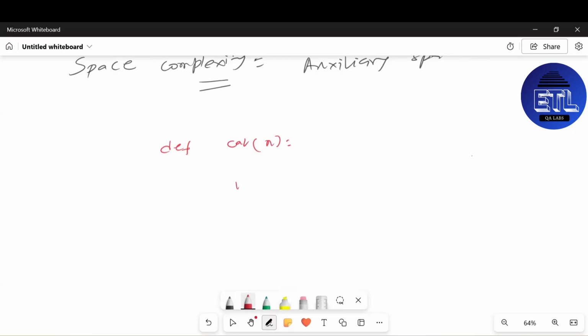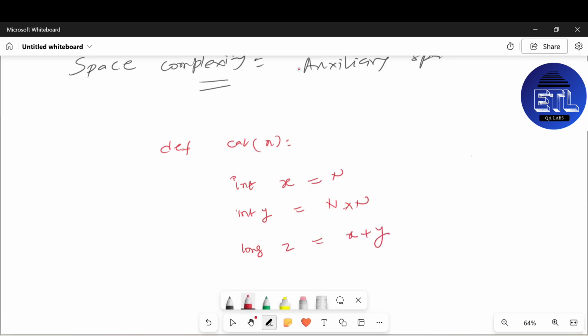Now, if I say int, maybe I'm just writing some pseudocode, guys. Let us say this is integer type. Something like this I'm writing just to show you. In Python, we don't write it like this, but I just wanted to show you that this is integer data type and I'm going to store into a variable and this is going to be n. Second one is also another integer, which is y maybe, and this is n into n. Third one, let us say I'm going to say long z. Can I say x plus y?